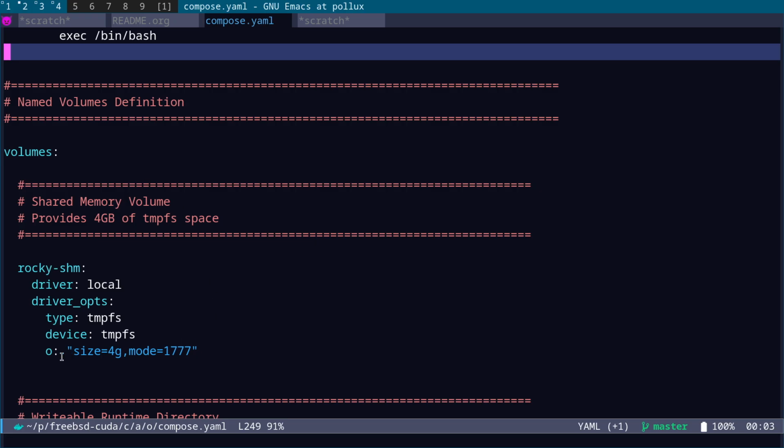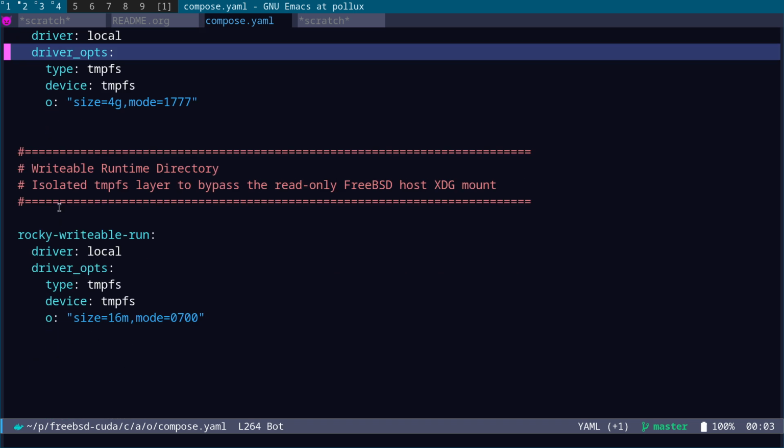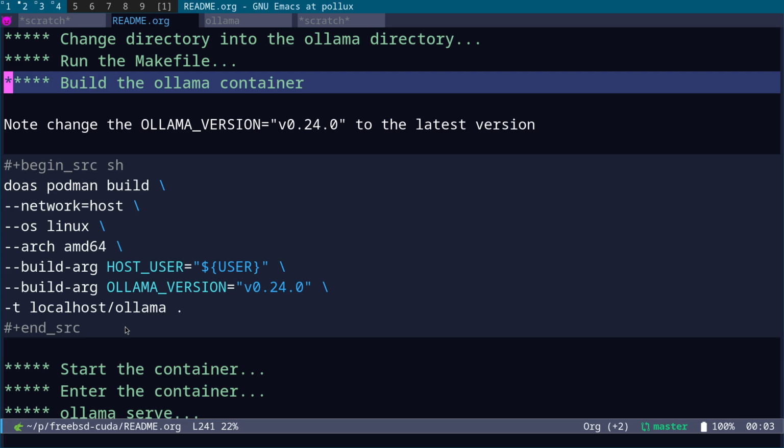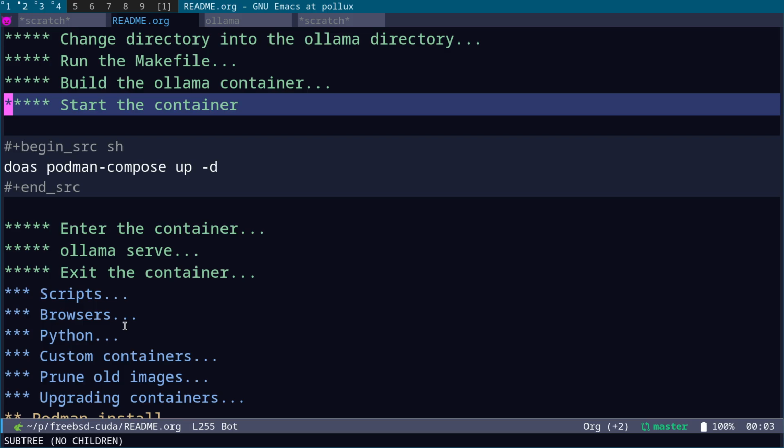So what we have for Ollama, we have a tmpfs file with 4 gig size, and that's required for running Ollama. And then we have a writable runtime directory here. Okay, so that's Ollama. All right, that's building a container. What you do is you run the make file.